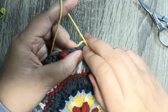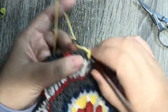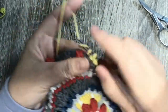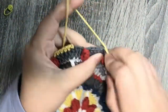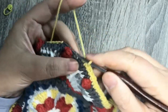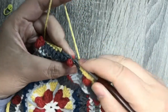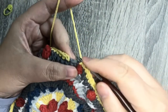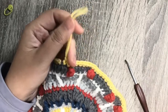Weave in the yarns when you do the single crochet. When you finish this round, you can make a count. It should be a total of 128 stitches. Do the invisible join.